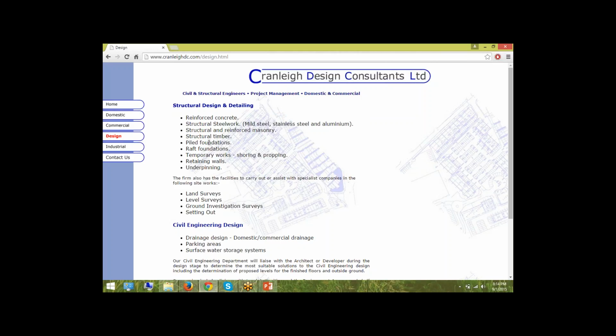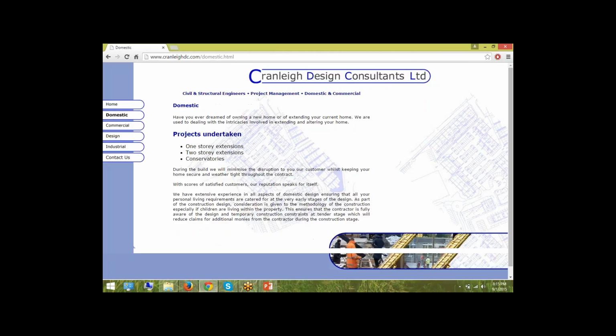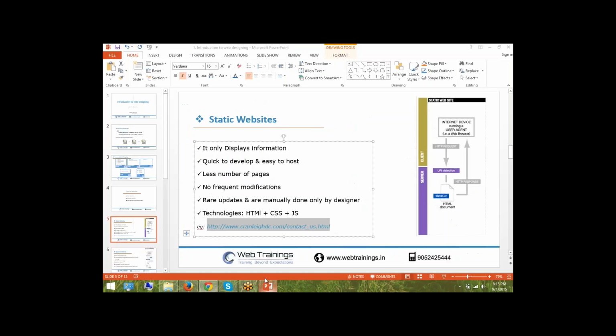Functionalities may be there, like a responsive menu, or some sliders and galleries, but still that is just displaying the information, nothing with interaction with the users and the clients. This is completely displaying the information. That is nothing but, in general, what we can call a static website. It will also have a limited number of pages, like home, about, services. We can count it, maybe 10, 15, whatever the options. So it will have some number of pages.